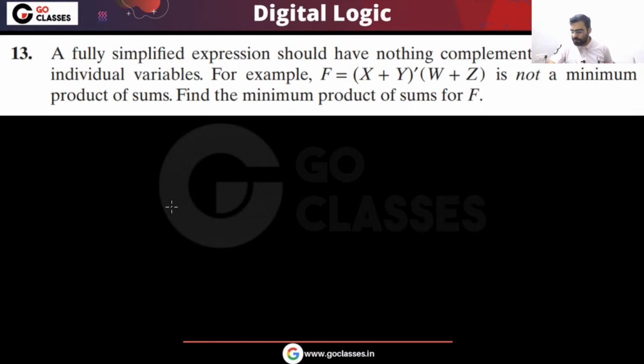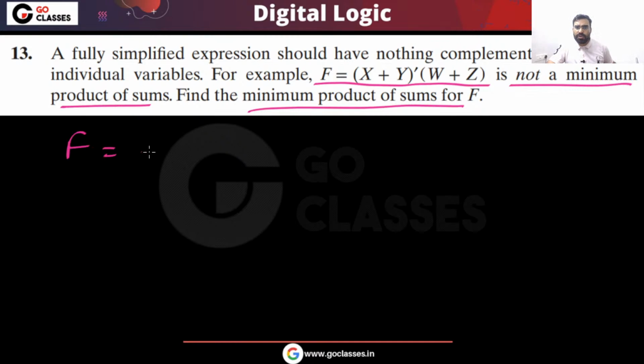Let's solve this question. An expression is given to you, and for example this function is given to you. This is not a minimum product of sum. We have to find the minimum product of sum expression, the minimum POS.